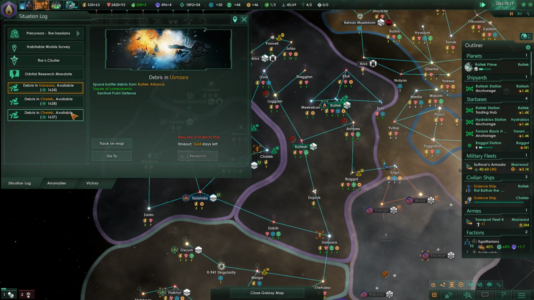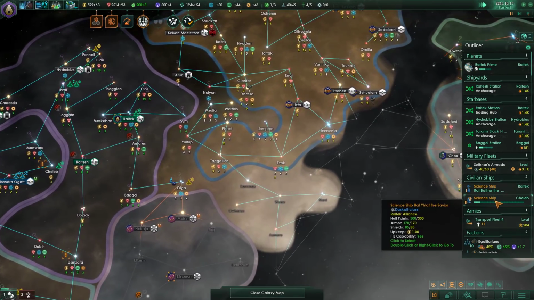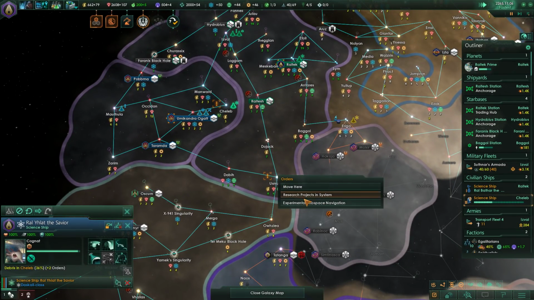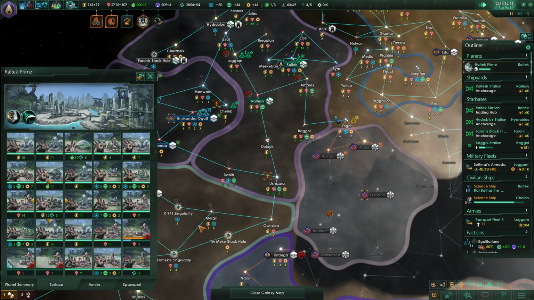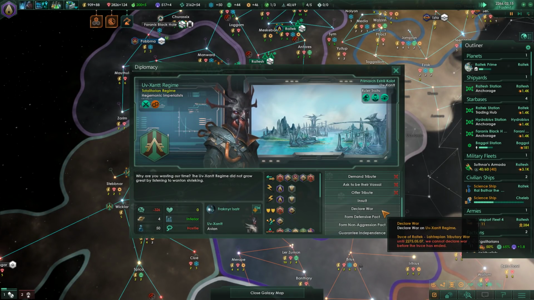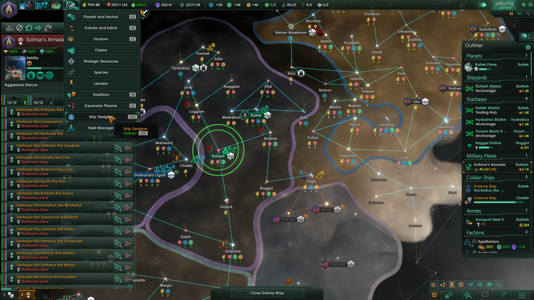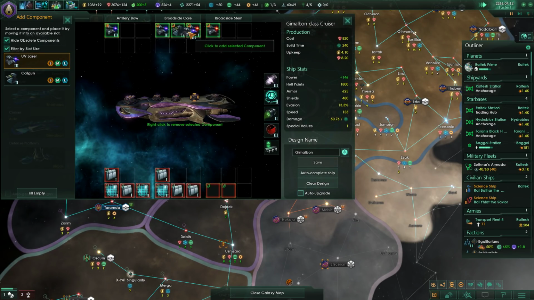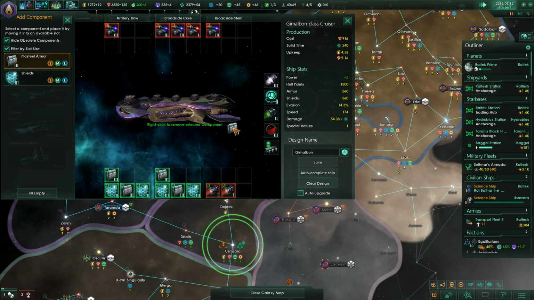Researching some of the debris and speed the time back up. Debris analyzed. Alright, so these guys we can go to war with in 9 years. It's 10 years since the last war. So what I'm going to do is go into the ship designer and design me a laser boat. Analyzed. Not all that interesting, but we should have the best ships we can possibly have going into these battles.